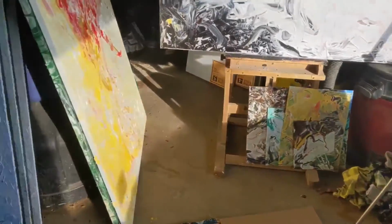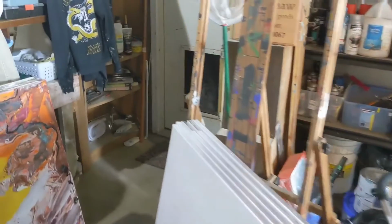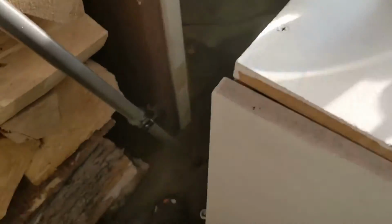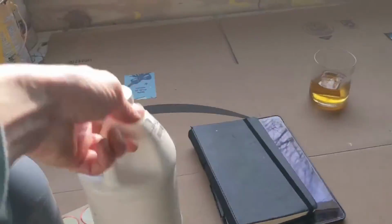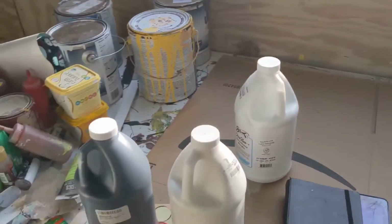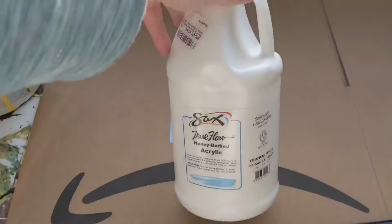But today, I'm finally coming down. It's in the afternoon, it's a beautiful day, and God bless my family. They got a bunch of canvases for me, big jugs of heavy body acrylics, white and black, a couple of them. So we're going to be doing some stuff today. Oh, look at that, big jugs of heavy body. It's a brand I haven't tried before, so it'll be fun. I've not used this, but we'll see how it works.